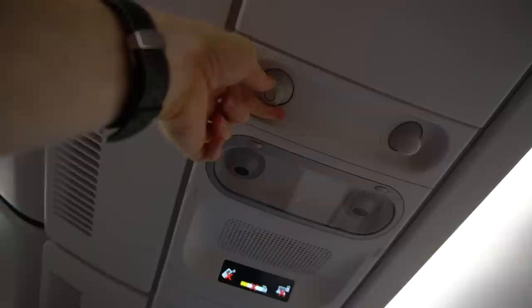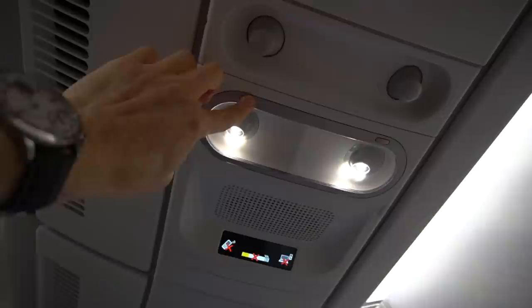Other bits I forgot to include: the overhead air vents and lights. As I tend to find aircraft cabins too hot in general, I really appreciate the steady flow of air — I have no idea why many airlines are now getting rid of them. There are also electric window shades in case you can't be bothered moving your whole arm and only have the energy to move a finger. It's a tough life.